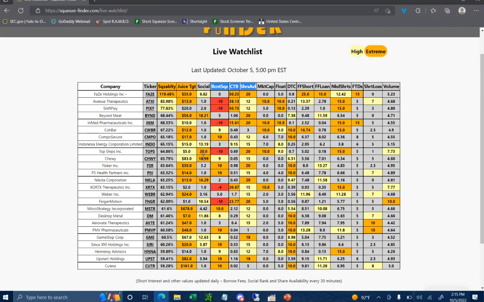But basically, I came up with a ranking system from 1 to 20 that takes into account the number of mentions on Reddit and the trend of those mentions. So if the ticker is trending up, it gets a kind of bonus score, and if it's trending down, it gets subtracted. And this is one of the values that's updated every 30 minutes. So the social sentiment can change dramatically throughout the day, but it is interesting to keep an eye on.